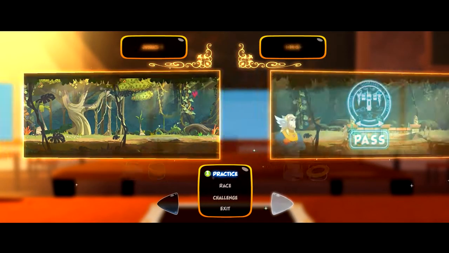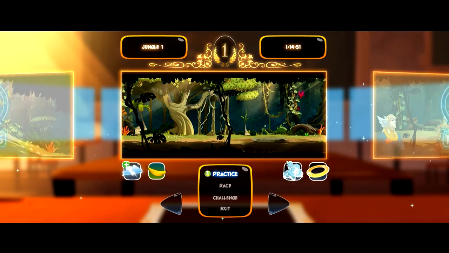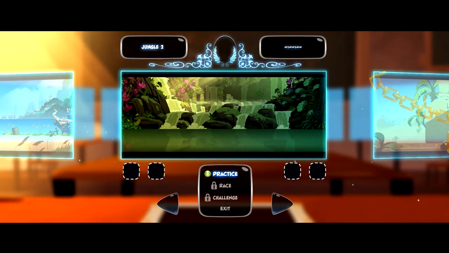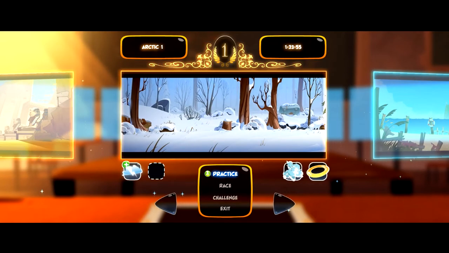Now there's actually quite a few races. What I really like is it doesn't go to Jungle 2 and then Jungle 3. It goes to Jungle 1 and then Desert 1 and then Arctic 1 and then Beach 1 and then back to Jungle 2. So I really like that because it gives things a fresher perspective. You're not staying in the same environment over and over again and getting really bored. But this game definitely has a lot of challenge to it and a lot of in-depth mechanics. So let's head into Arctic 1, a slightly more difficult level, to show that off.